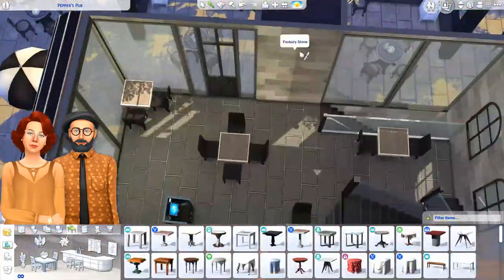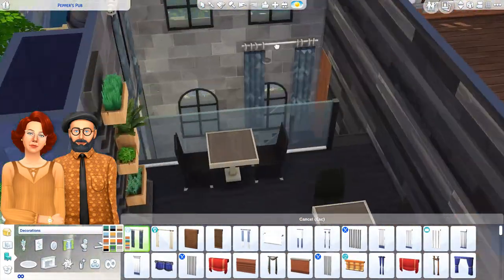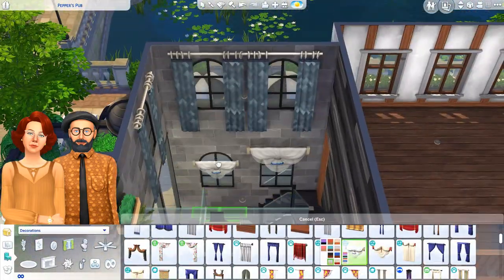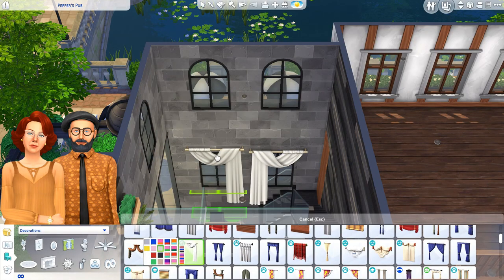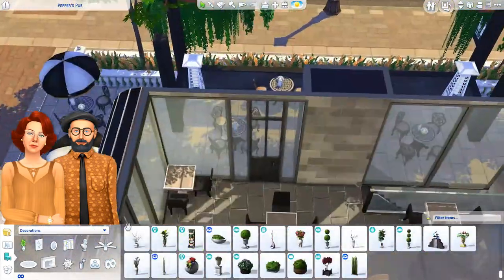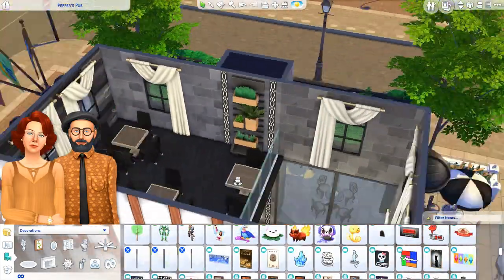But yeah, for this build, I did have an idea in my head. I started off with the idea of this bistro restaurant area being a really old building, but then having a huge glass wall with really big windows and glass doors and stuff, and the outside eating area. So that's the idea that inspired this whole build.